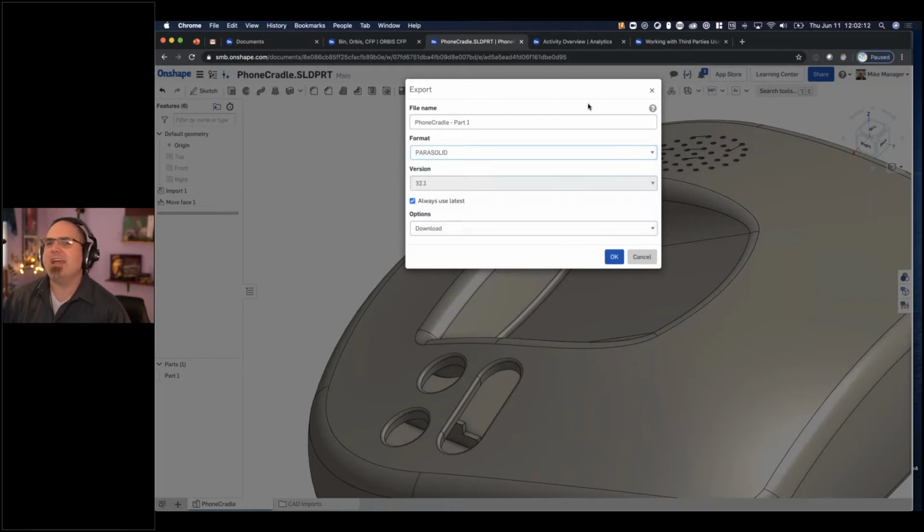I get that question a lot from design consultants that work for other people that want the native file. I would double down and say, most of the time they're okay with something neutral. If they're not okay with something neutral, you're probably going to have to use the old file-based system, if that's what your client wants. But if you show them what you're doing with Onshape, and politely say, hey, take a look at this Onshape document and work with me on it, I think they'd be excited.